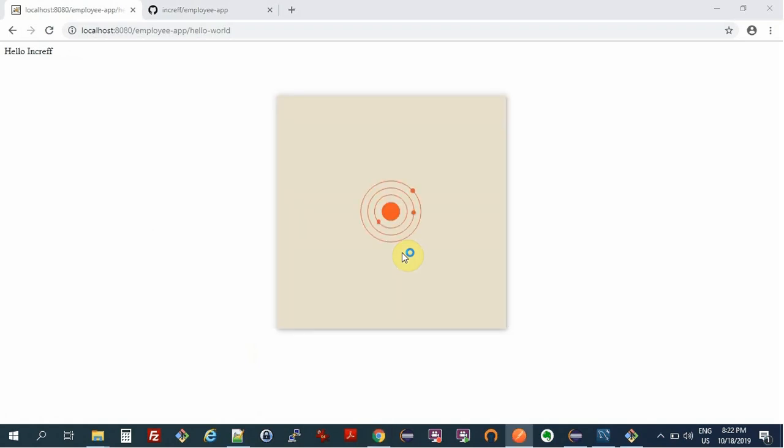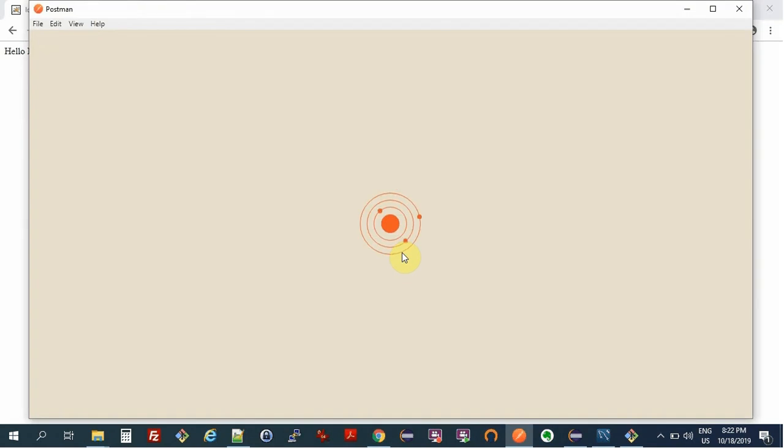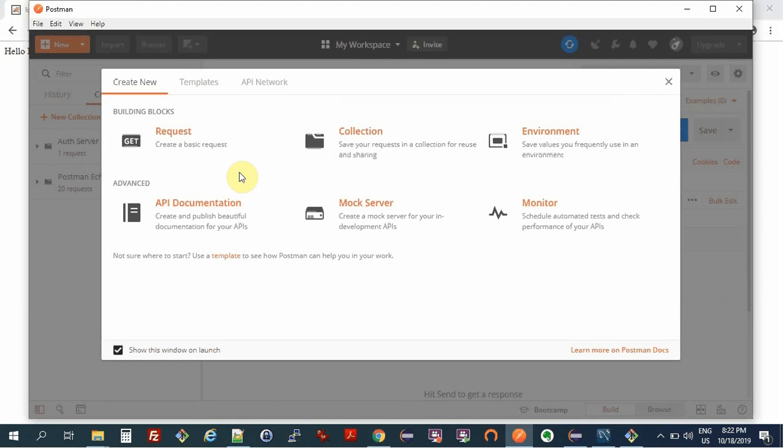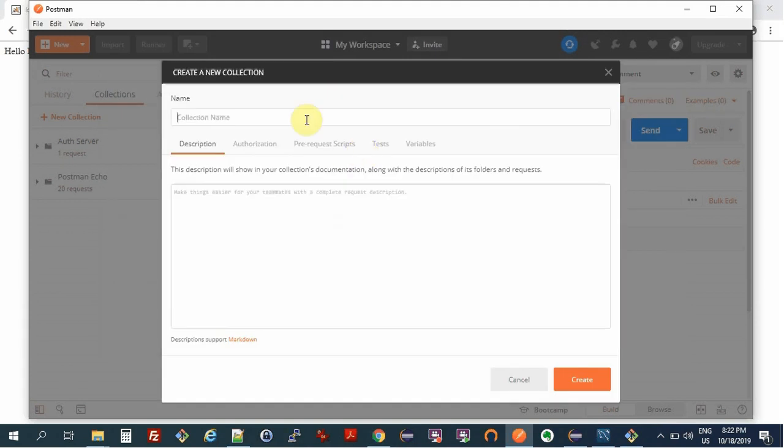You can install Postman, just Google it up, install it, and let's try to make a new collection over here called employee app.